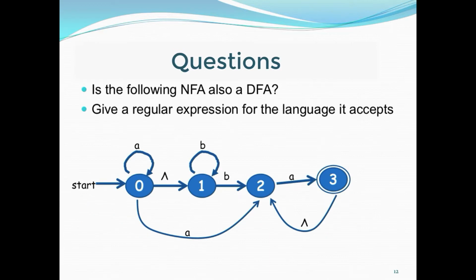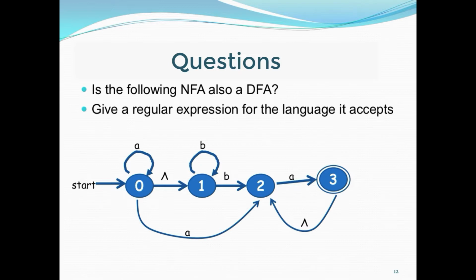So here's a couple of questions. The first question is, I tell you this is an NFA, but is it a DFA? And the answer is no. You can tell this for a bunch of reasons, right? Most obvious to me, the thing that jumps out at me is it's got lambda transitions, and we never have lambda transitions in our DFAs. It also has 2 out transitions for symbol A out of state 0, and it doesn't have any B's out of state 0, so it's not a DFA for a pile of reasons.